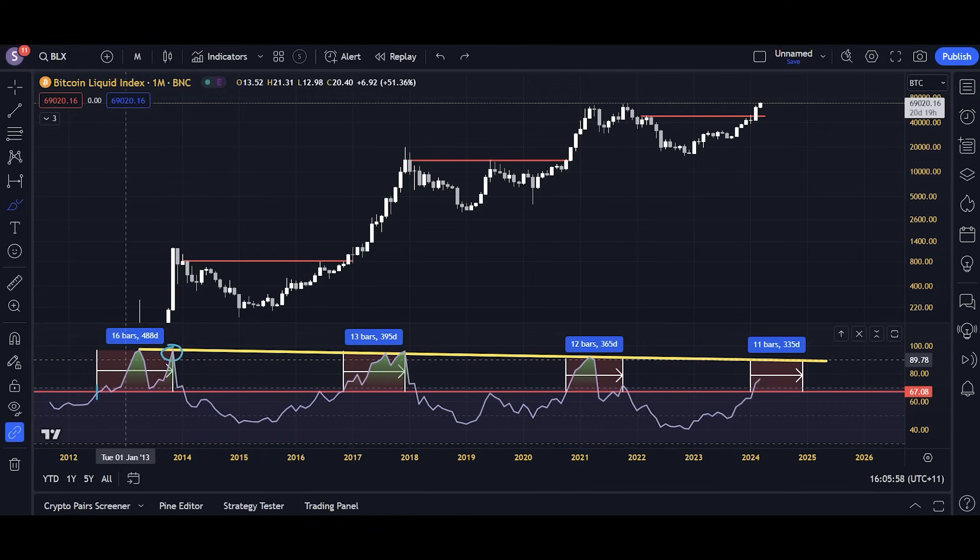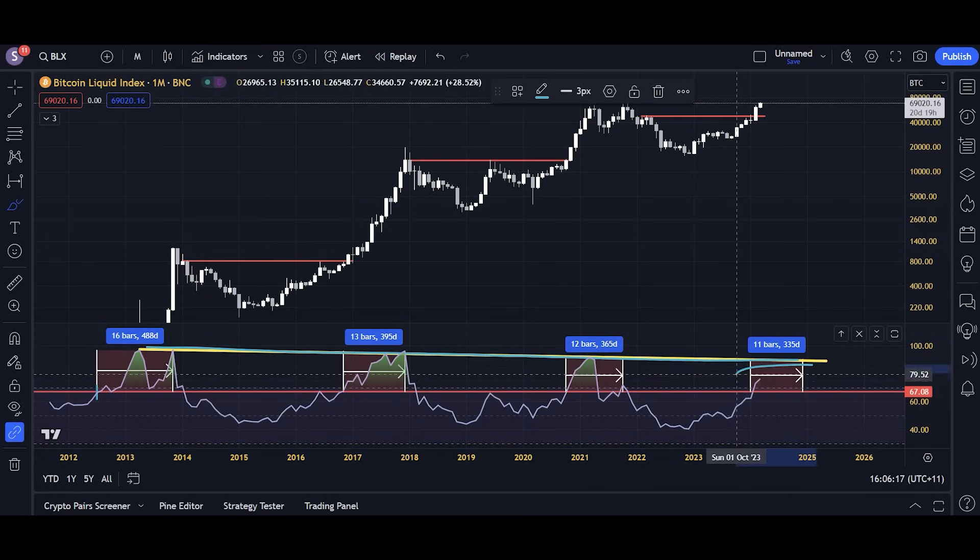The trend is that there is a decreasing amount of time each cycle. If we extrapolate that trend further, we can do about 335 days instead of 365 because it decreases by roughly 30 days each time, at least for the last two data points. It makes sense because we have a descending resistance line, which means less space to move — and less space requires less time. The valid trend predicts that Bitcoin will essentially reach this yellow line on the RSI around December this year.